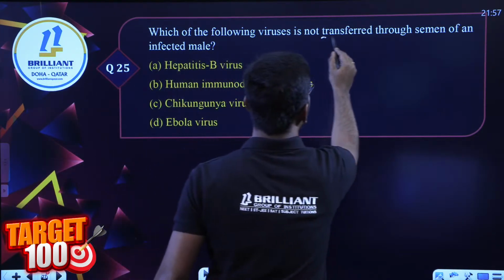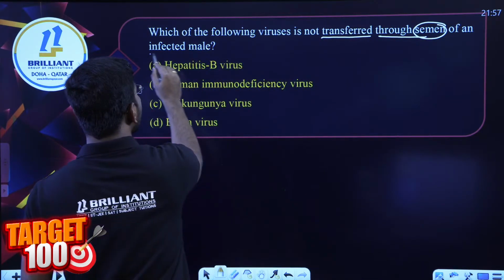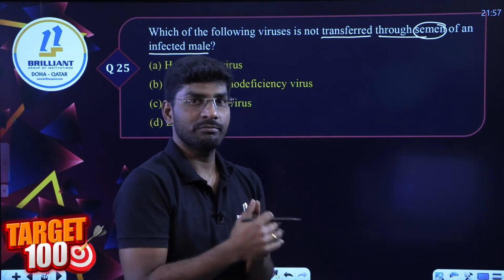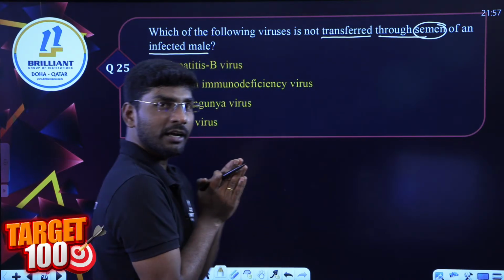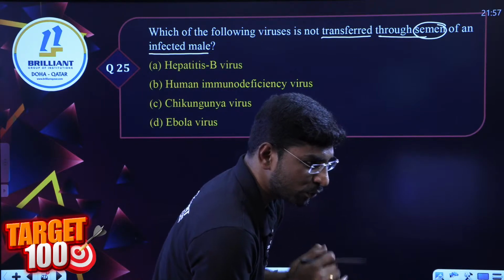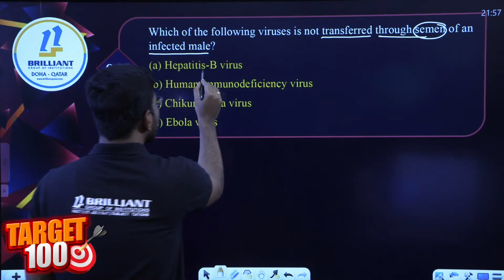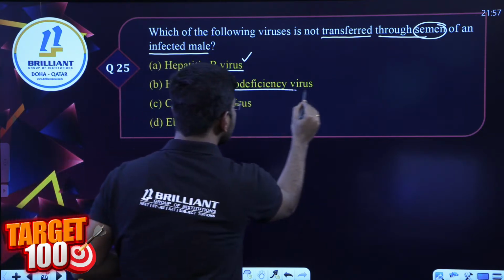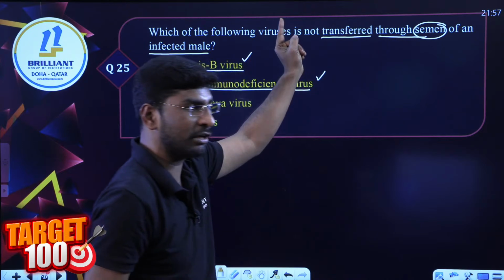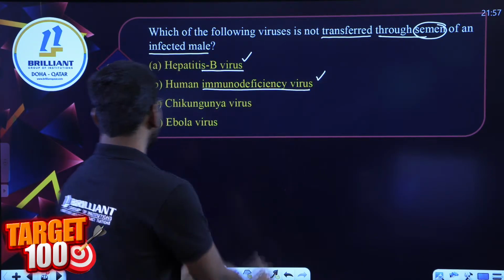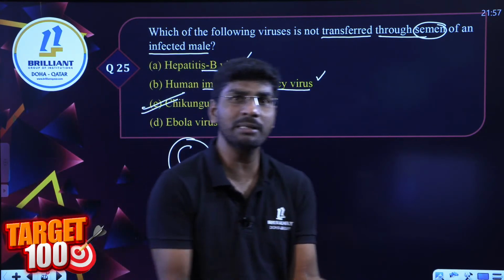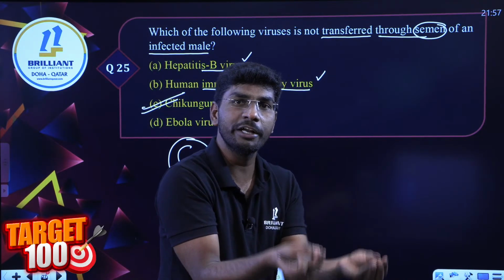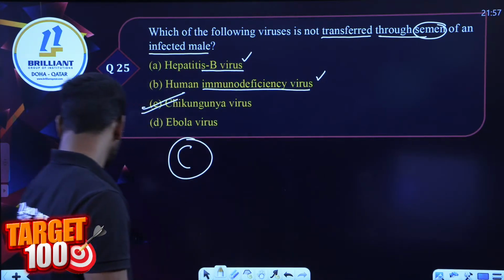Which of the following viruses is not transferred through semen from an infected male? Anyone of you? If you carefully look here, I am looking for the answer. Khalid? No. Think once again. Hepatitis B, a sexually transmitted disease, one of the STDs, is transferred through semen. Human immunodeficiency virus, yes, it is also through semen. Anyone of you? Right, absolutely. Very good, champions. Chikungunya, what is it? Chikungunya virus is by the mosquito. Remember all of you, it is a simple answer. Semen is not involved there. Am I clear? Next question.